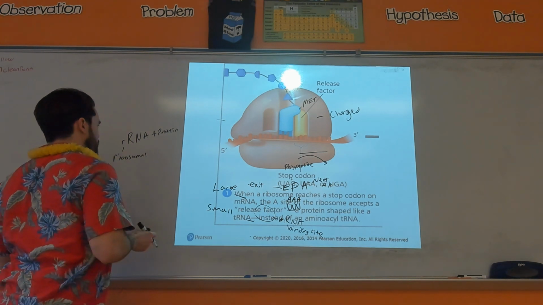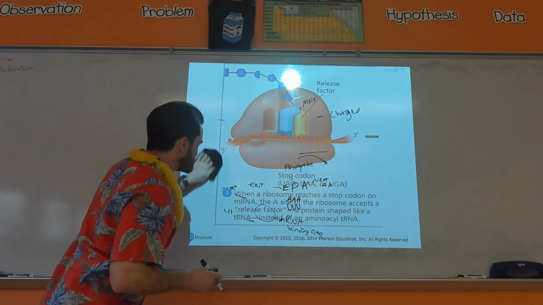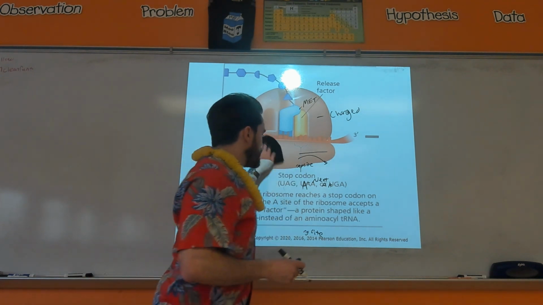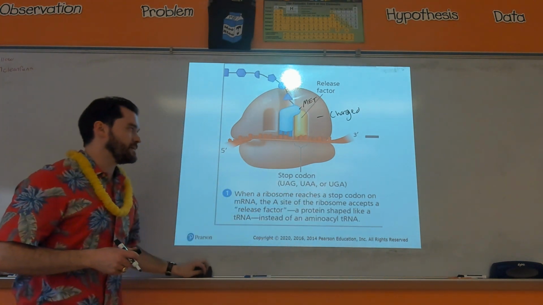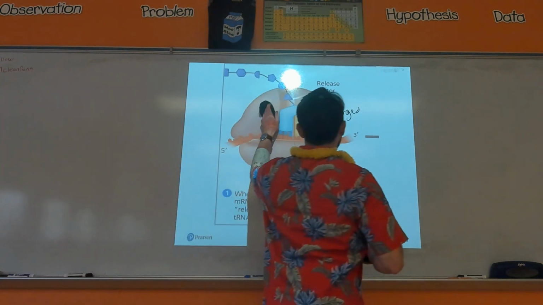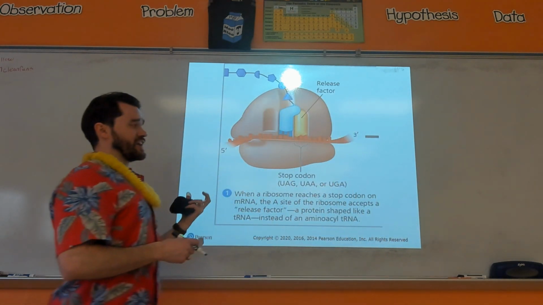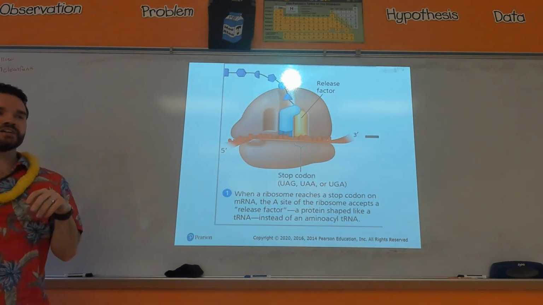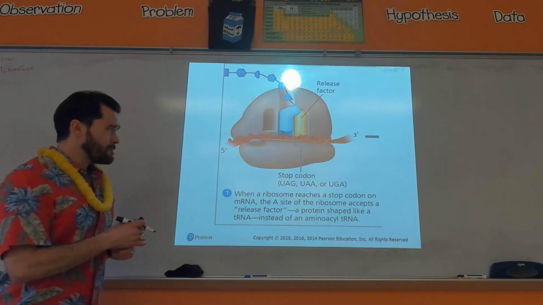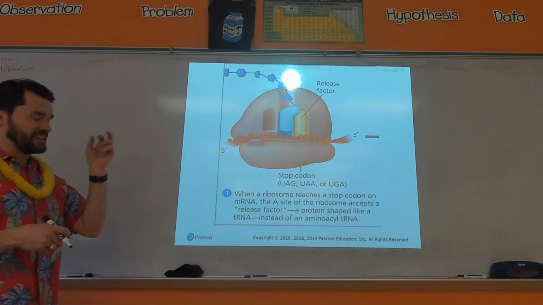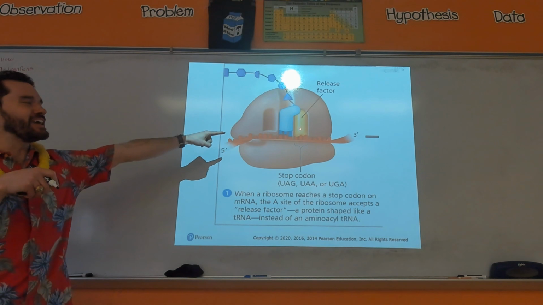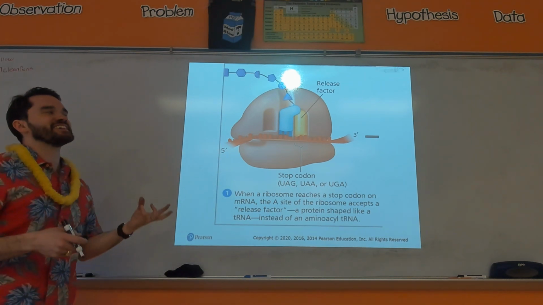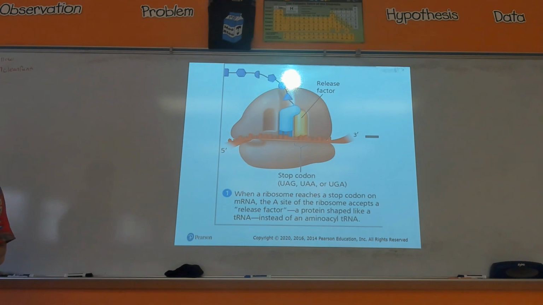Now, the last thing to talk about is, how do we stop this? How do we know when we're done doing this? Well, I mentioned the stop codons. So once you hit one of those stop codons, which is either UAG, UAA, or UGA, instead of a charged tRNA that's actually carrying an amino acid, you will have another molecule that comes in called a release factor. It and only it will recognize the three stop codons. There isn't a tRNA with an amino acid that can recognize those stop codons. So it will bind there.